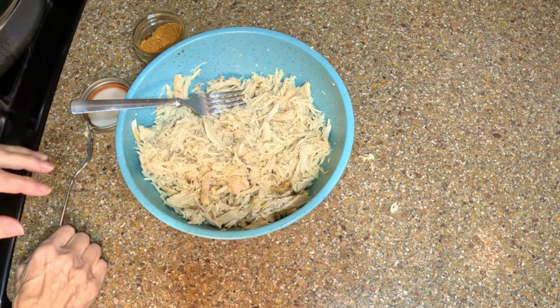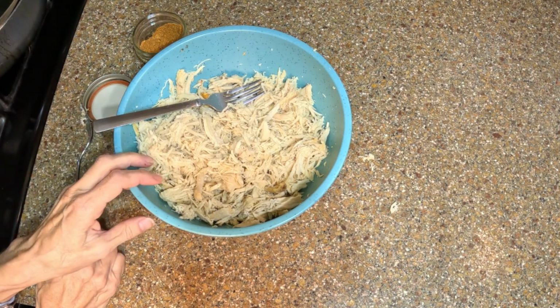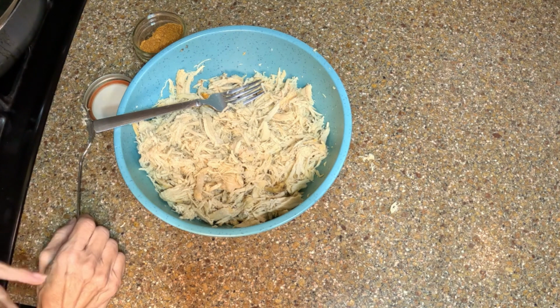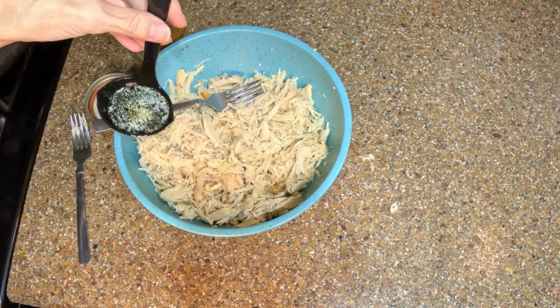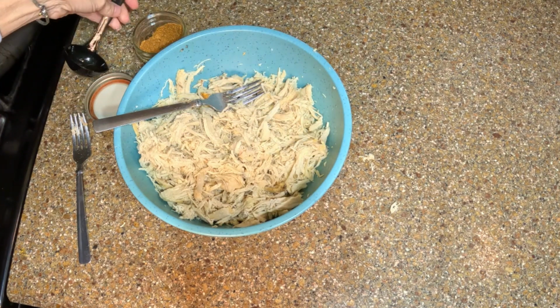So what I'm going to do is put a little bit of the liquid that I cooked the chicken in into here, but not a whole lot, because we are going to be deep frying it and I don't want that to splatter on me. So let me get a little bit of juice. And I'm just going to use a little ladle full. Just maybe 1 or 2, but we'll see how it is.